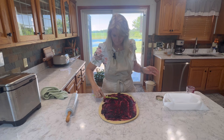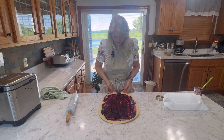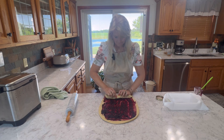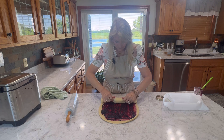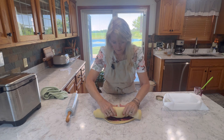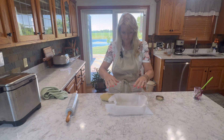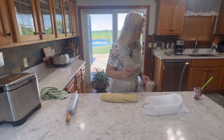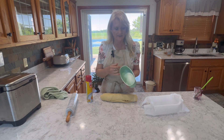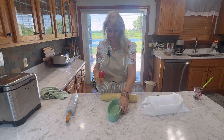And to get the swirls, we're going to roll it up. There was a blueberry — we better get that back in there. Now you want to try to get as tight of a roll as you can, trying to pull it as you go. This is going to be bigger than my pan. I'm wondering if I shouldn't do two. I think I'm going to cut it in half and put it in two pans. If there were no blueberry filling in here, it's just bread — I would just put it directly in this pan. But because there's blueberry in there, I think I'll spray it just a little.